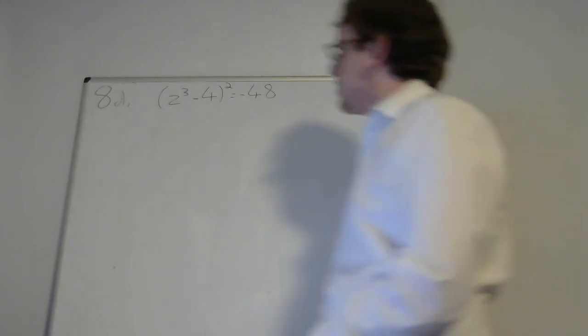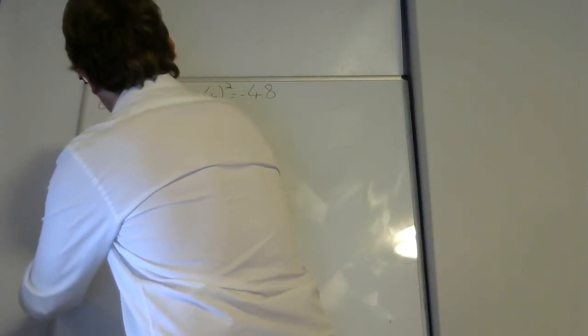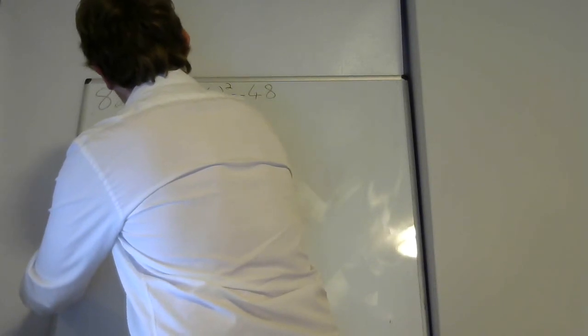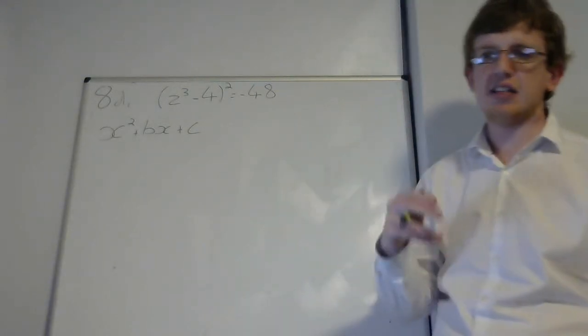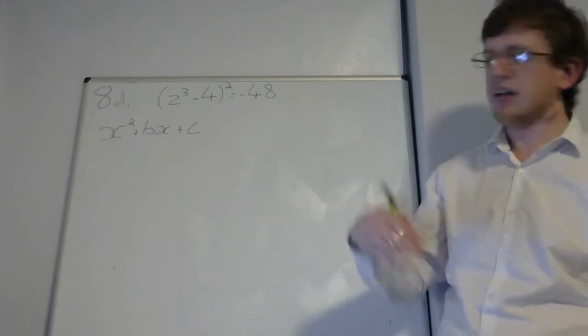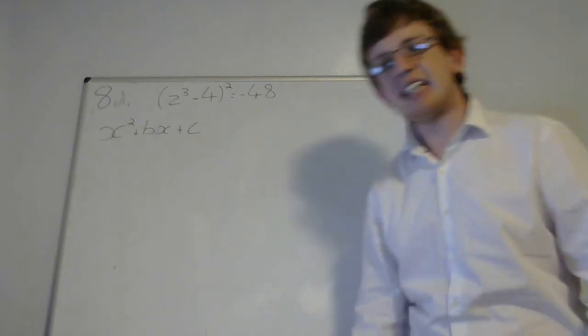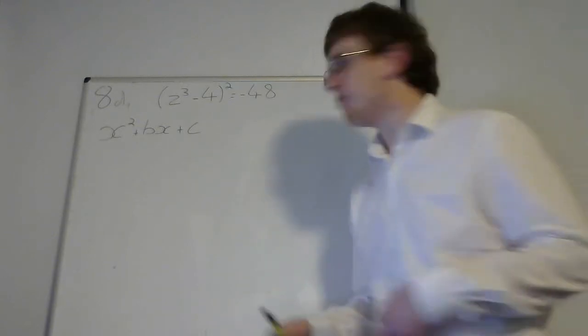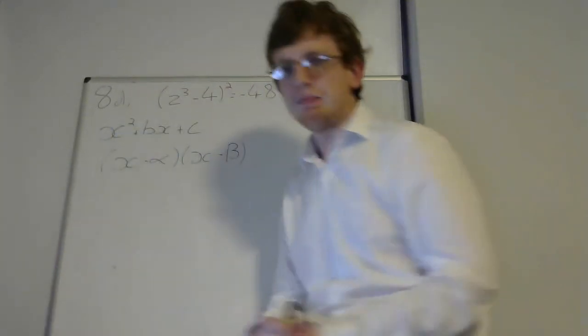Right. First of all then, let's have a look at the sum of roots of a quadratic equation. x squared, I'm going to forget about the x squared coefficient for a moment. Just assume that the highest coefficient is always 1. It doesn't really matter if it isn't, because you can just divide by that number and change the other coefficients. Right, so that's a quadratic. Let's say it has the roots alpha and beta. So this could equal x minus alpha times x minus beta, writing the roots out like that.